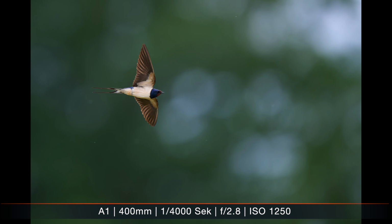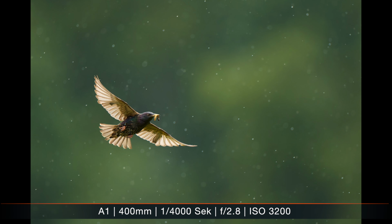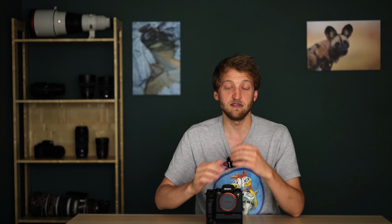And it's really nice in some situations to have these 30 frames per second. Not so much with mammals, but especially with birds in flight or birds that are fighting. I just feel you have more options. When I was taking pictures of the starlings and swallows in the rain, I felt that I have more options, because sometimes the position of the wing might not be good. Maybe the bird has the eye closed for a split second just because it was raining so much. You could have raindrops instead exactly in front of the head. So here 30 frames per second just gave me a bit more options to look for.